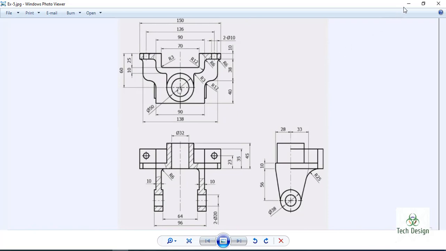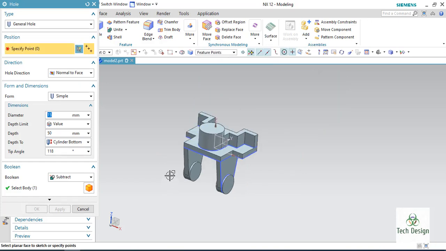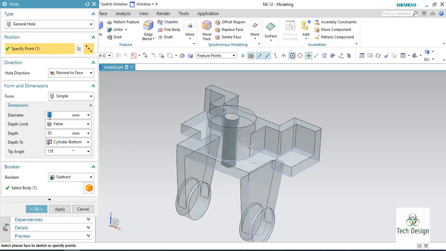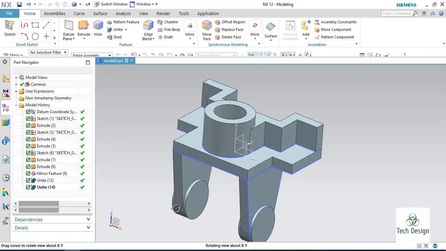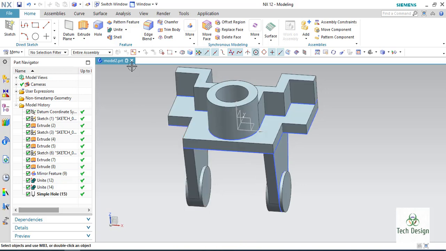This is 32 diameter. So go to hole and select this center point, and this is 32. Now as you can see, the hole is done. In the same way, I will do this one as well.